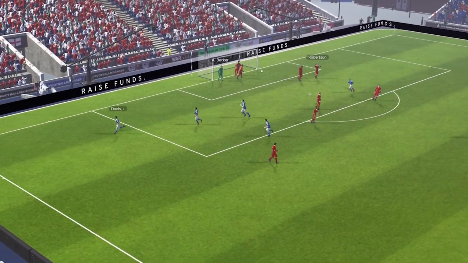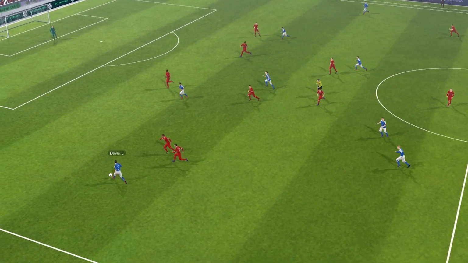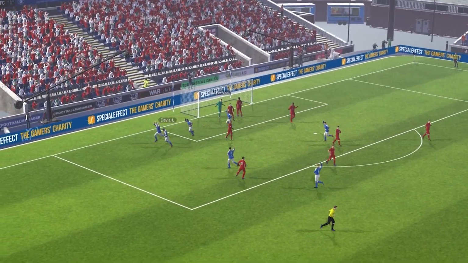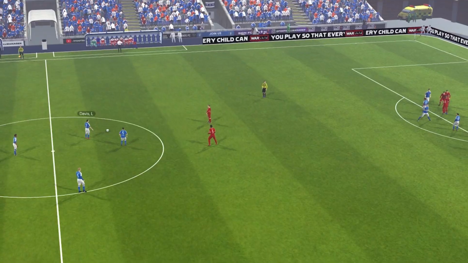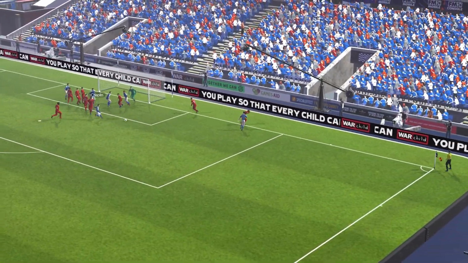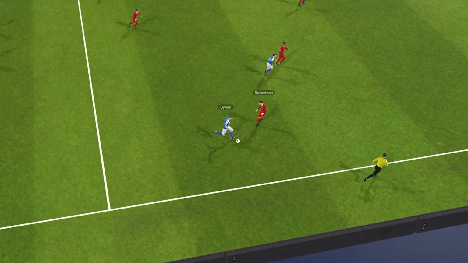A screamer from Leif Davis from 35 yards out makes it 1-0 before some hold-up play from George Hurst, finding Leif Davis yet again, finding George Hurst in the box, makes it 2-0 in 27 minutes, and another goal isn't going to come until the 75th minute. Leif Davis finds the ball into Cameron Humphreys, who finds Connor Chaplin in the box to make it 3-0, and we are going to get a fourth.